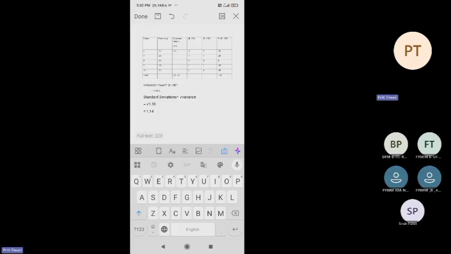Since the variation is not much, your standard deviation is also only 1.14. It means that if your expected returns change, you will not see much change from your expected returns. The risk is less over here. Although the return is 8%, the risk associated with that project is very less.